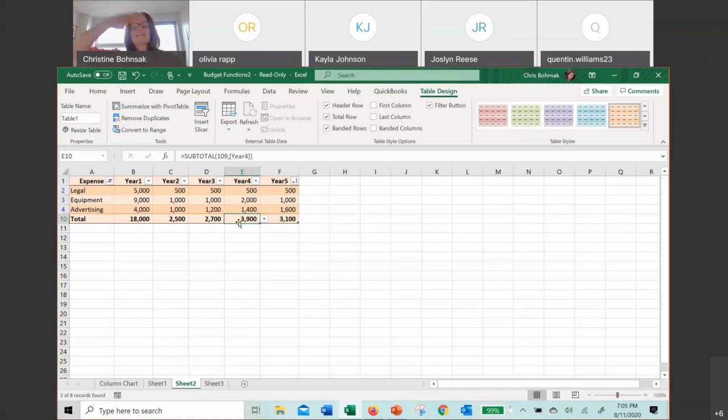So it's a flexible or collapsible total row instead of the one like that we looked at last night.